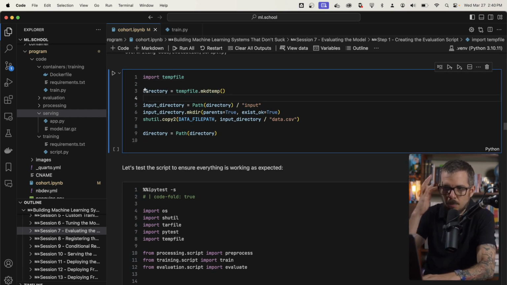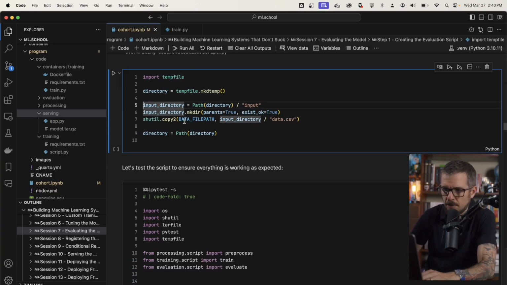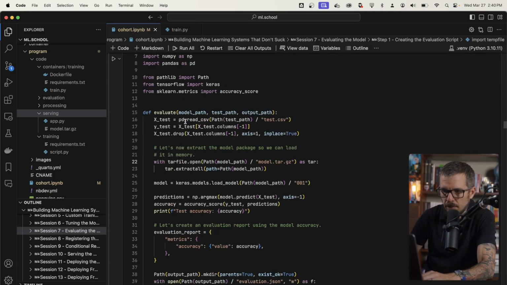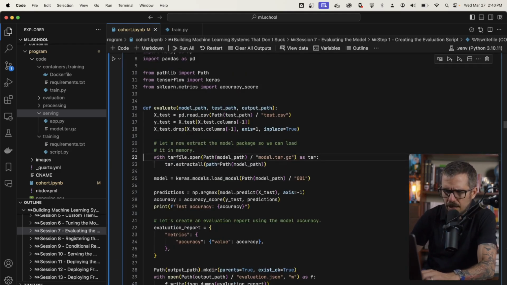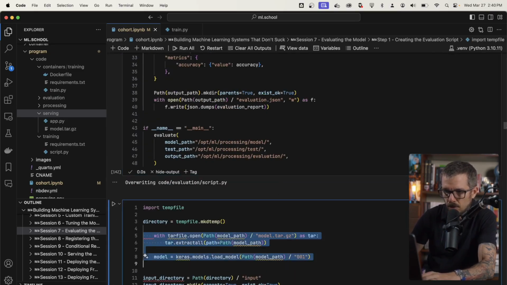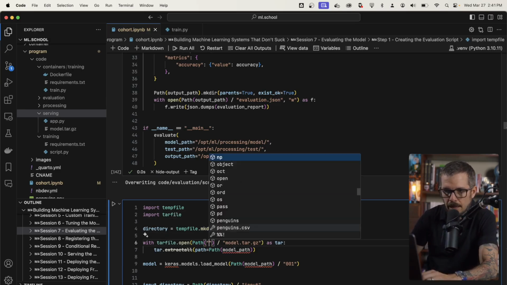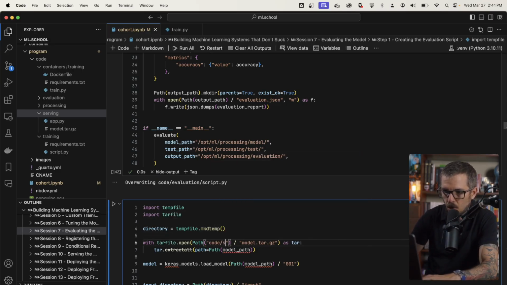So I'm gonna create a temporal directory. And the reason I create a temporal directory is just to add stuff inside the temporal directory without polluting my thing. Although I don't think that matters. I'm gonna do this then. So I need to import tar file, and hopefully this works, okay? The path is going to be code/serving, then model.tar.gc.